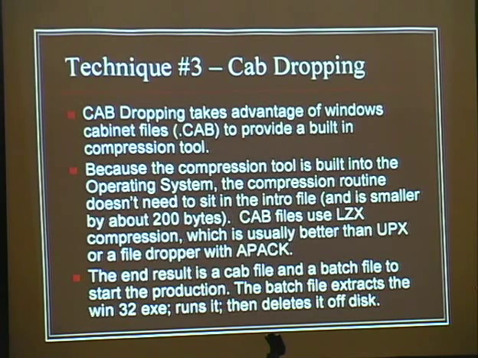And the end result is there were two sort of phases to it. One was having a batch file that called the command line to extract the production from the cabinet file and then run it. So the size of your production then actually gets split into two different files. And your production size is the sum of that batch file, which is just a script file that says, I want you to extract this now, I want you to run this program, I want you to delete the file now.